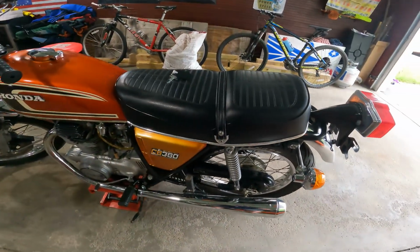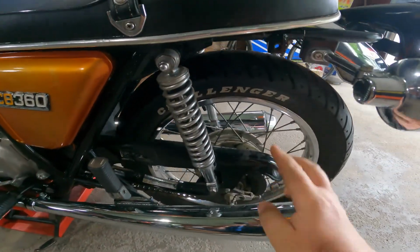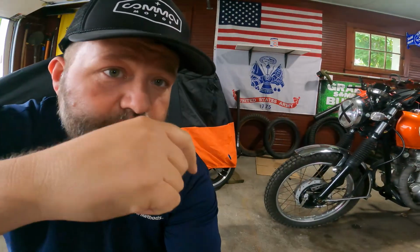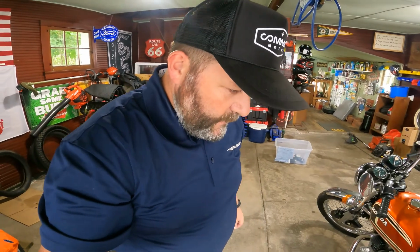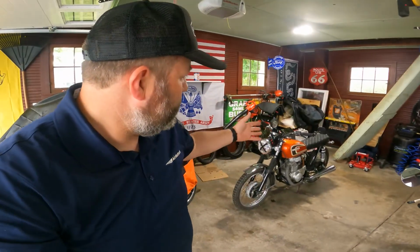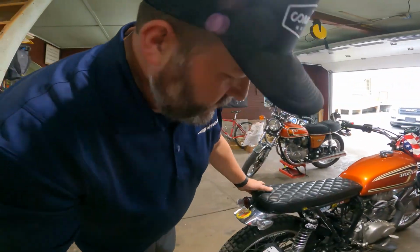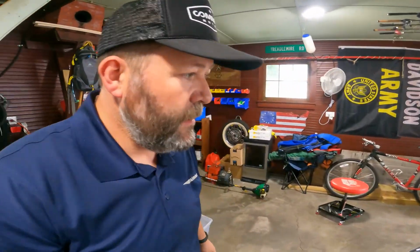So everything is here, but it is missing the grab bar. He did say that when he bought the bike, it had a big sissy bar, which mine also had. So mine doesn't have the grab bar either. I might be able to source one, maybe on eBay, or maybe I can get on one of the groups on Facebook and see if I can source, well, two of them really, because I'd like to have one on that one. Actually, I think I cut the tabs off for this one over here. Let me see. Yep, sure did. Only gonna need one.